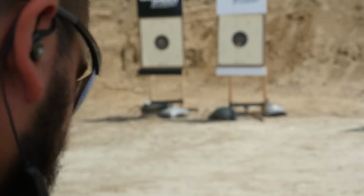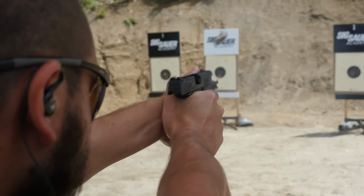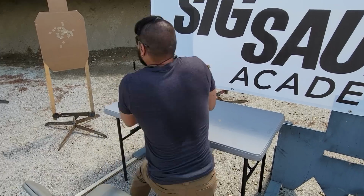So final verdict on the 365 X-Macro. I don't have one yet, but I do have a verdict in progress. For my money, I would much rather have a traditional 365 XL slide instead of the Spectre comp system. For a carry gun, i.e.